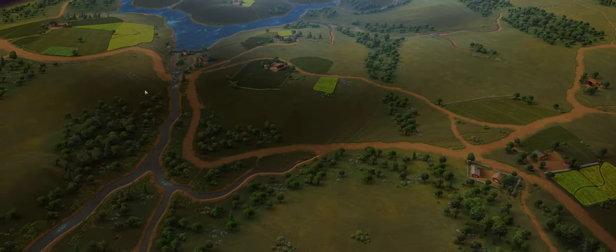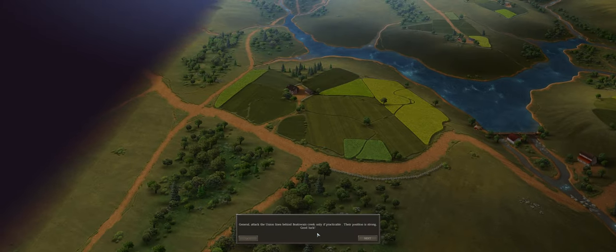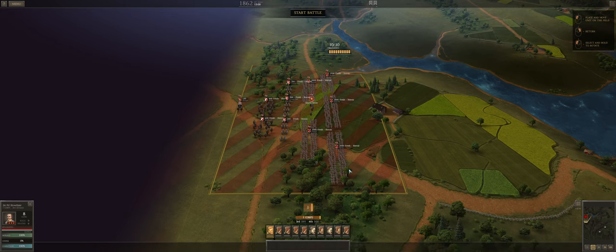Okay, so we did read that, and then back over here, General, attack the Union lines behind Boatswain's Creek only if practical. Their position is strong. Good luck, General. So here's our forces. I will be back once I've deployed, and we're moving out.